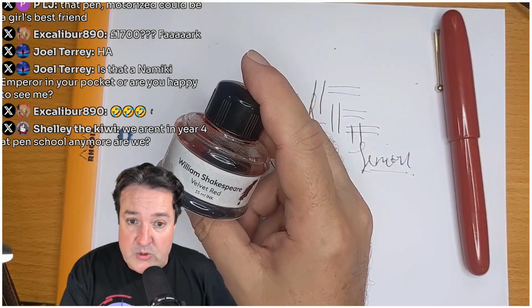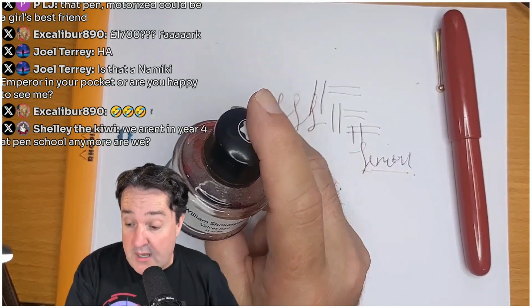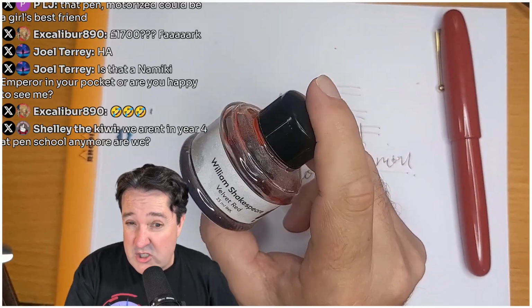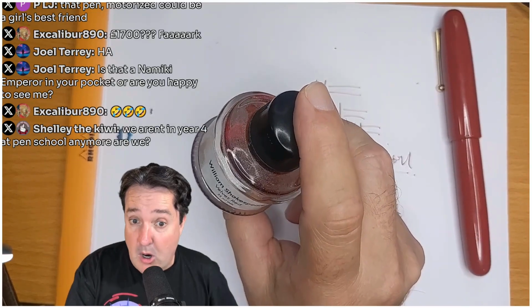I bought 3 bottles of this in New Zealand for $35 each, $1 per milliliter. This is a 35ml bottle. The last time I checked, these were going for $250 US a pop.